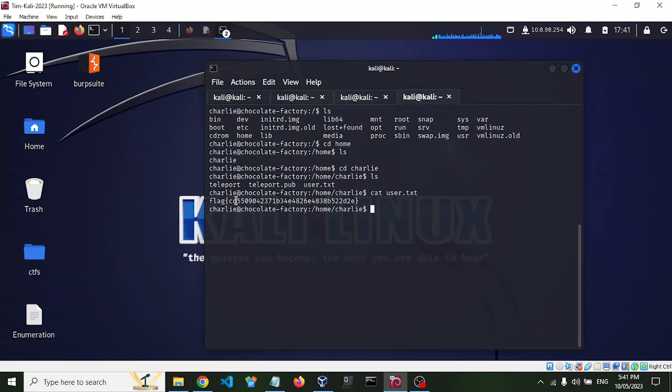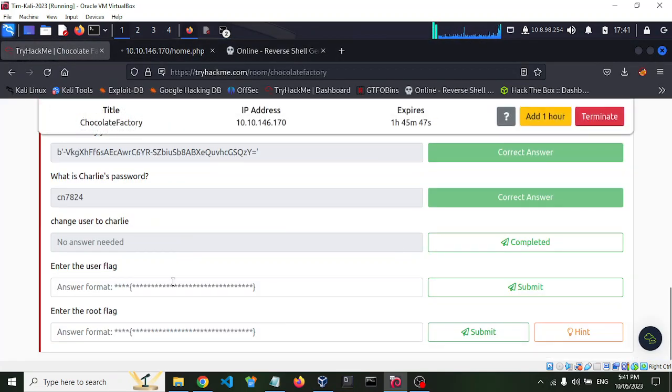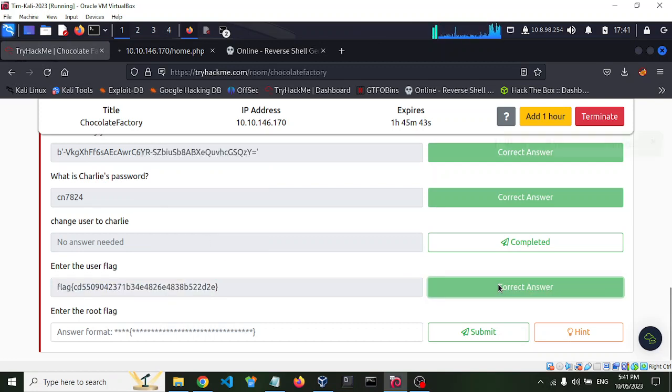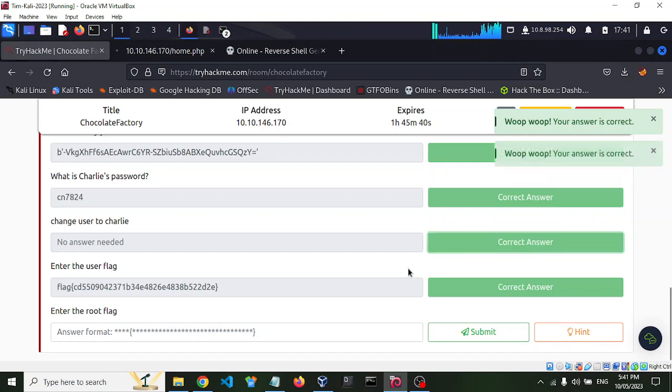There's our first flag, the user flag. We'll copy that one and put it in here, and correct. Change to user Charlie, yes, we've done that.